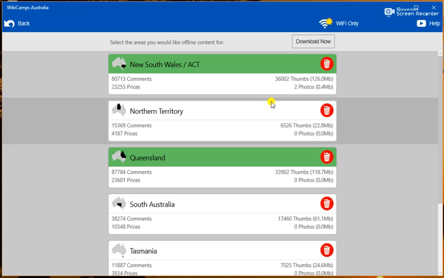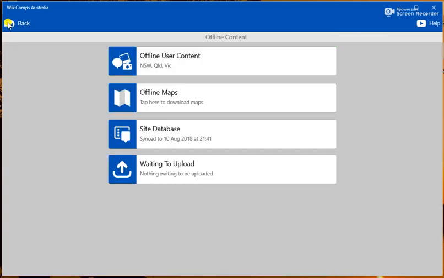Okay. Now a problem I've had with it is I always keep clicking the X up here, thinking I'm going to go back, and it'll go back to the next window, but it's not. It's always in the same window, so you don't. You click the back button. So once you're finished downloading, click your back button, and don't worry about offline maps, as I told you. Don't worry about these things either.